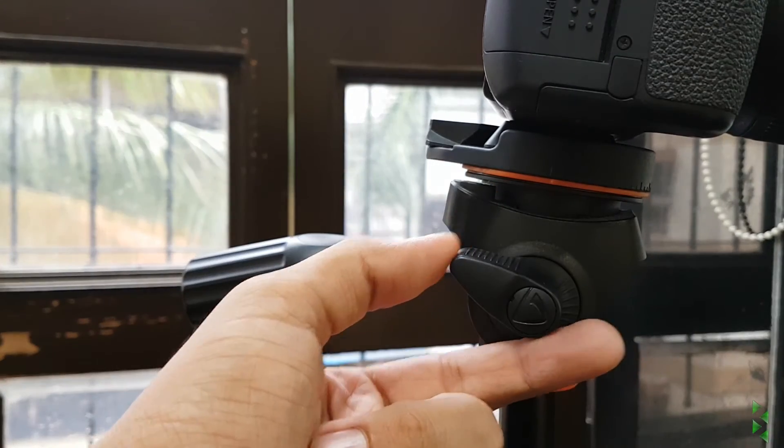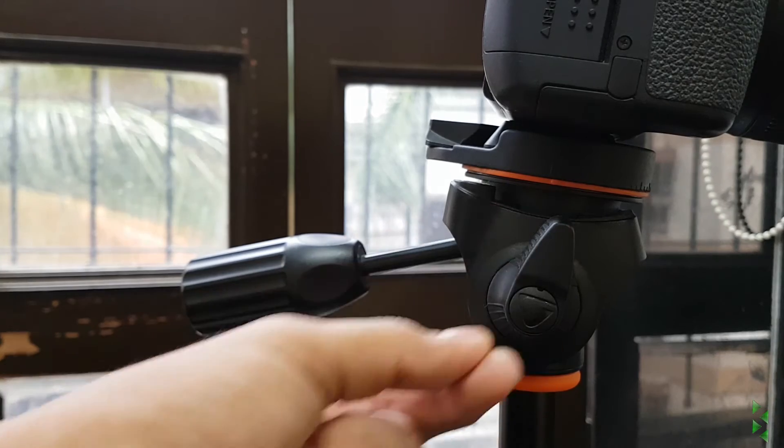The main movements are pans, tilts, and rolls. These three are pretty common and I'm pretty sure you guys know about them, but if you have a joystick tripod as I mentioned earlier, you might be having problems getting that smooth movement. For smoother movement, the basic trick is to make the resistor on your tripod more stiff — maybe around half or more than half depending on your pressure. It will allow you to put more pressure and reduce overshooting in your videos.